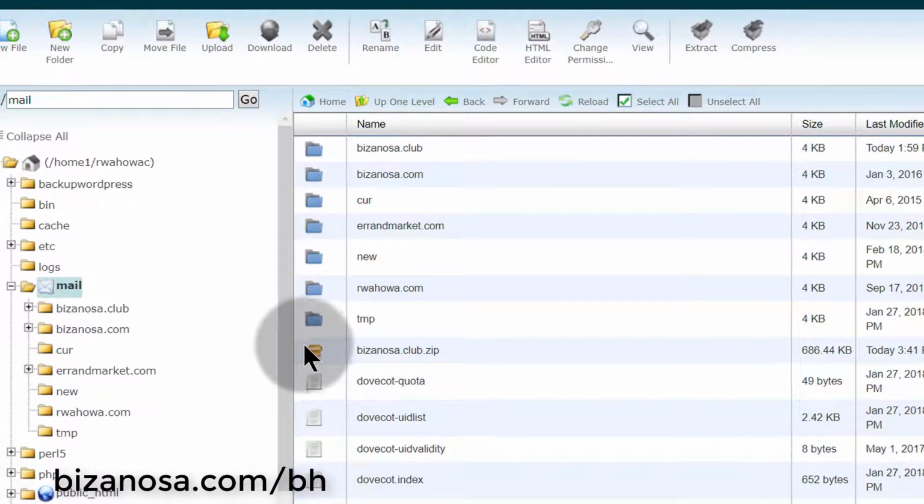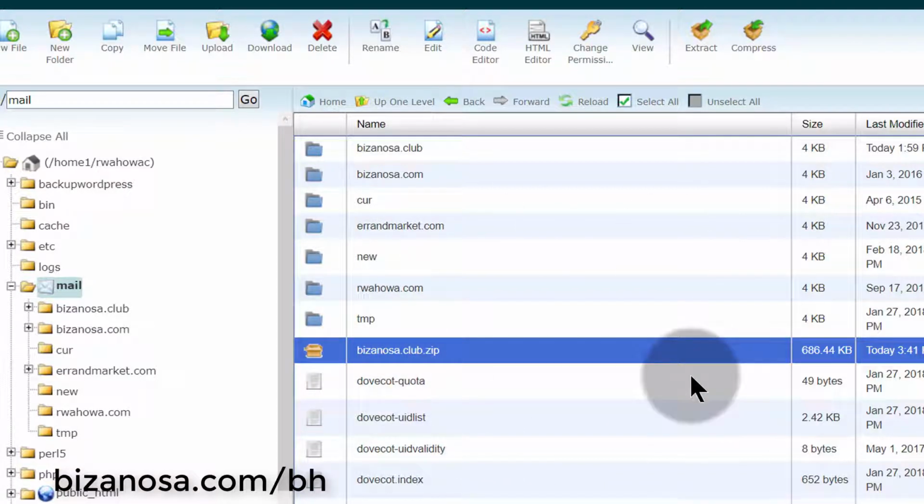Once you do this, you can transfer these files into the new mail folder for that particular web host that is using cPanel. So you can just go into the cPanel of that web host, then click on upload and upload this. If you want to download this, just click on it and then click download, and the download will begin automatically.